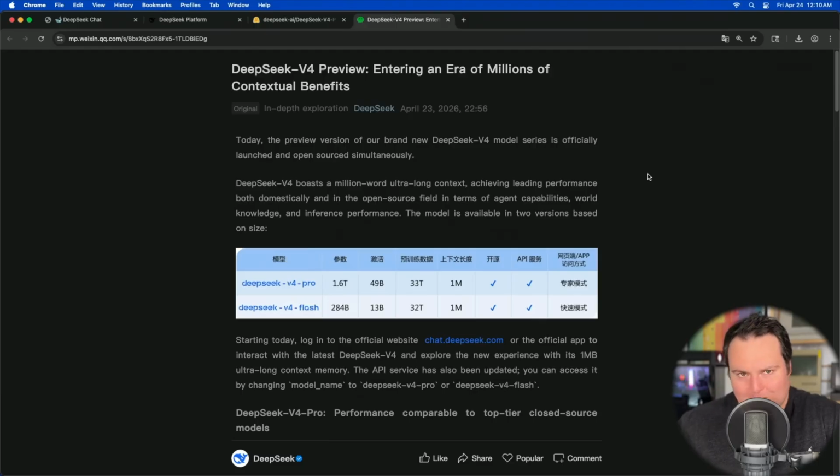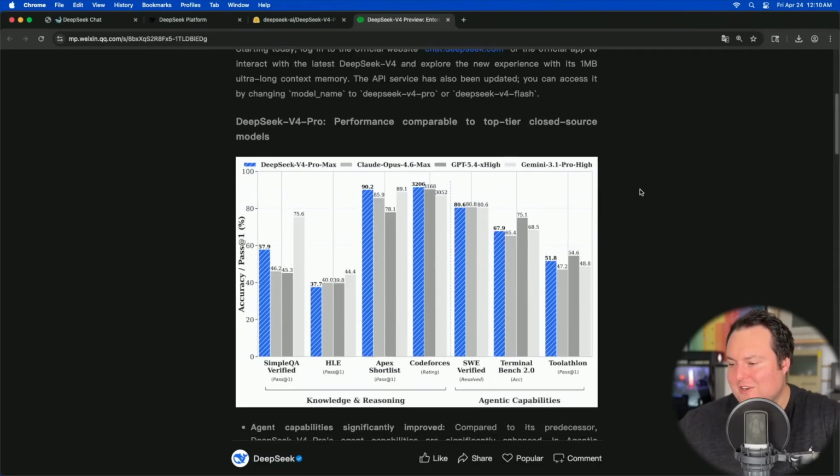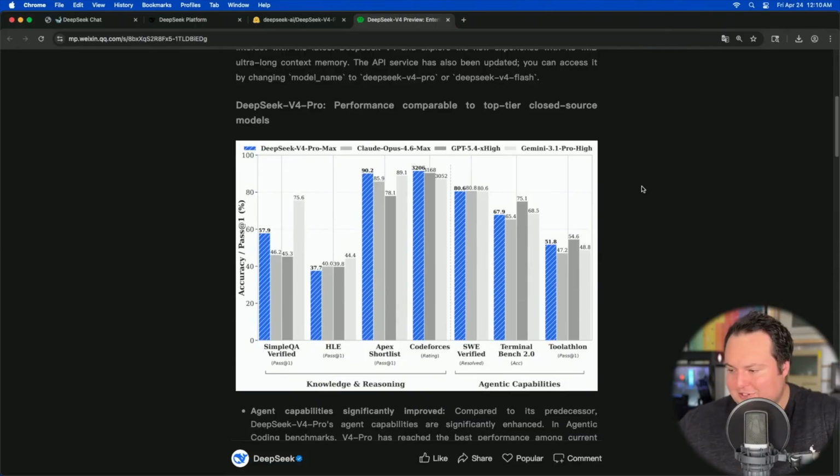This announcement post that we're looking at now, I followed a hyperlink on the DeepSeek homepage and it brought me here, and then the browser is just translating this from Chinese to English. So just keep that in mind when we look at this. But the main point here is to take a look at this benchmark JPEG. Now, I personally never pay too much mind to the benchmarks because I just like to test the models and see how they perform.